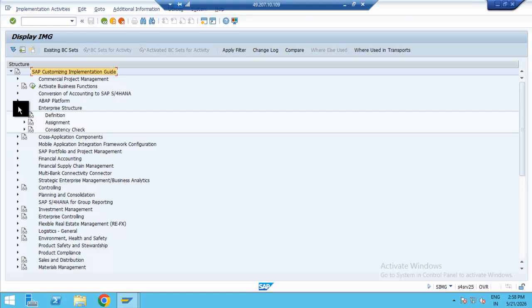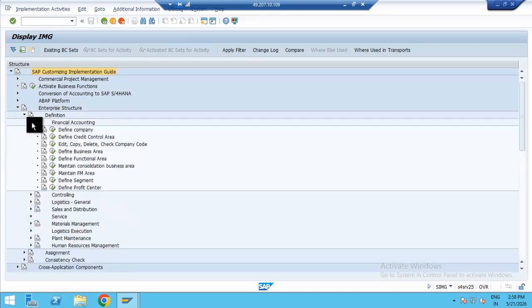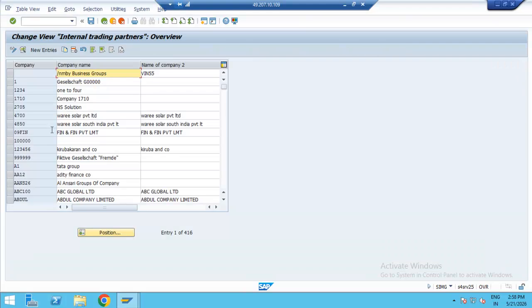Under the enterprise structure you need to go to Definition, and you can see in Definition also so many options are there. We will choose Financial Accounting, and then you can see the Define Company option is there. What is Define Company, you can see from here, and let me finish defining the company.